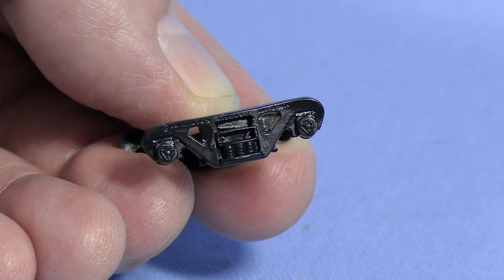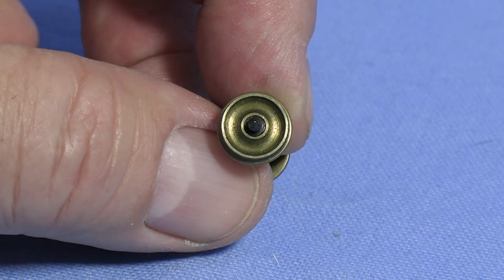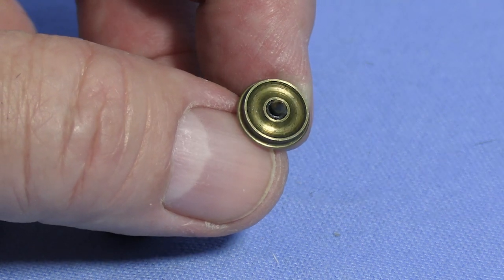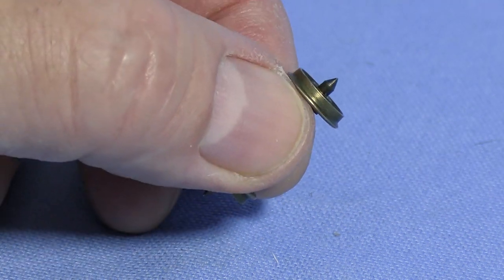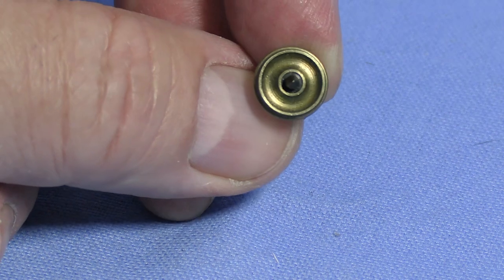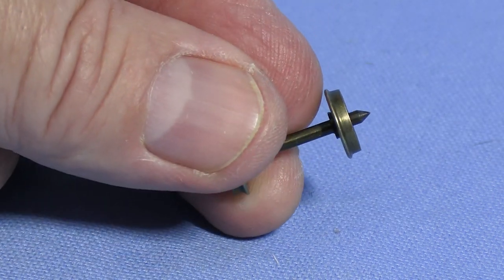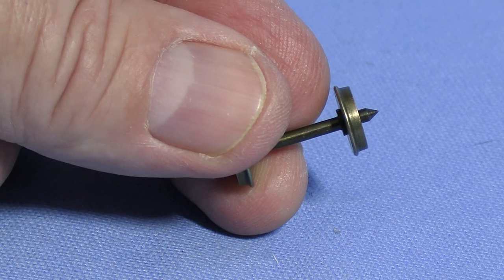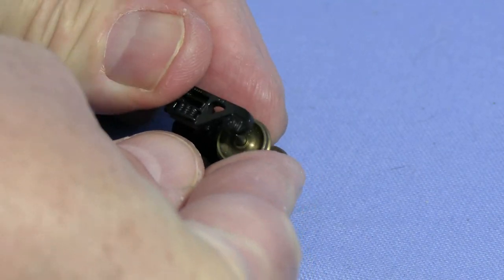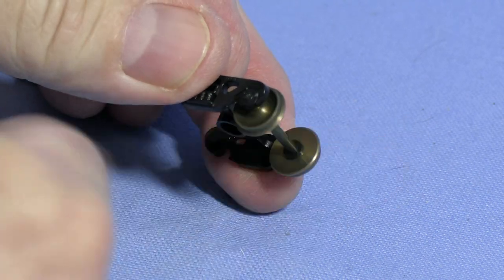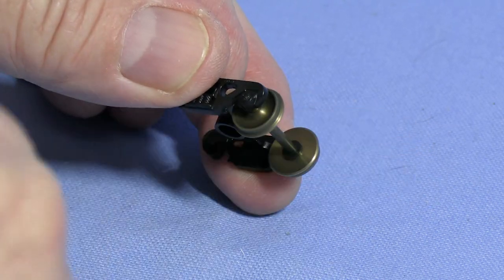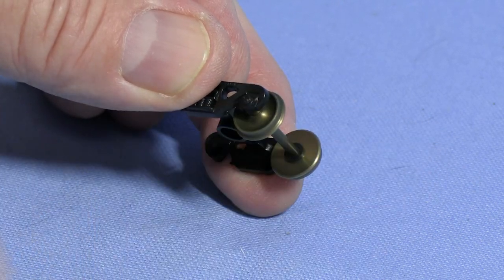One of the cool things about being home is that I now have better lighting and access to all of the parts I didn't bring with me on vacation. The kit comes with Accurail trucks, which are pretty good. I found these wheels in my stash of parts. Unfortunately I don't know who made them because they weren't in a box, but they do have the correct 33-inch scale diameter and the semi-fine scale tread profile, which I like. They also fit in the trucks and spin pretty freely, so I think this should be a nice free-rolling car.